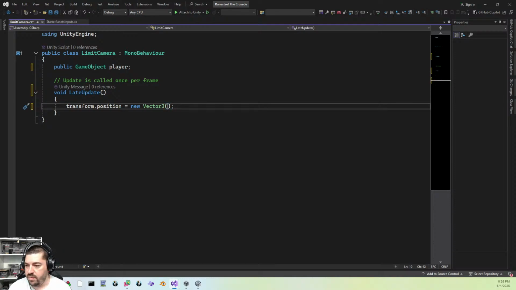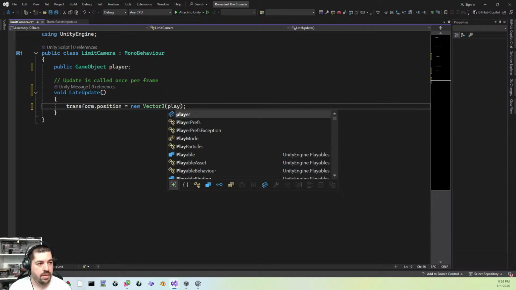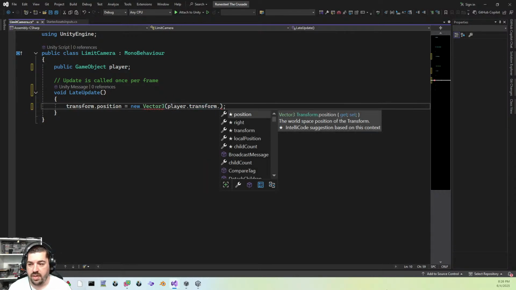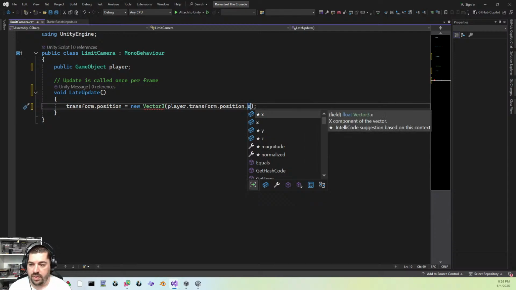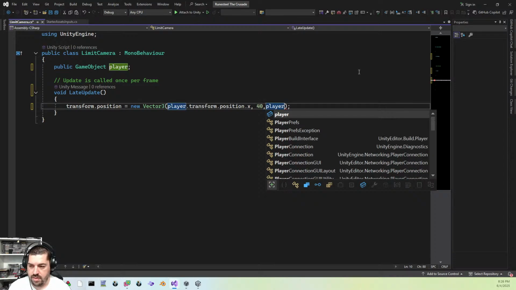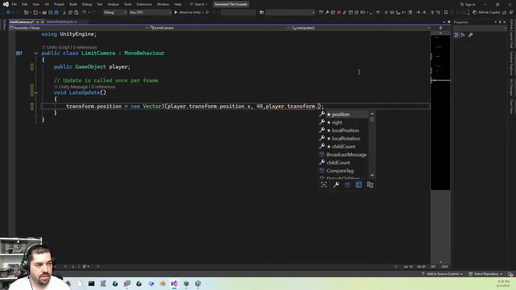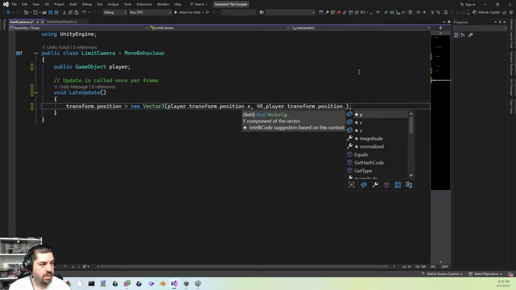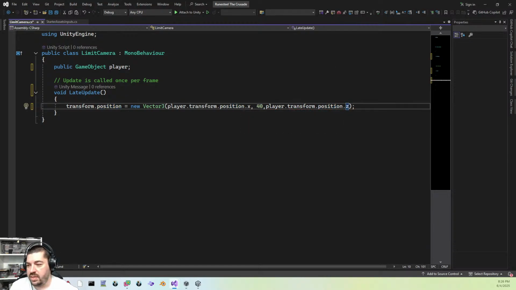Or get player transform. Transform position X only, if we don't need anything else. 40, so Y position. Z is probably going to be solid three positions. Now take off camera from player's child and make canvas mark child of camera. Canvas child of camera. Okay.